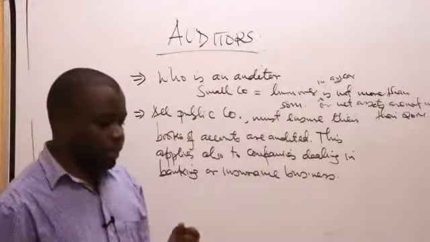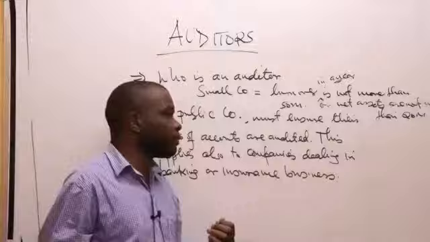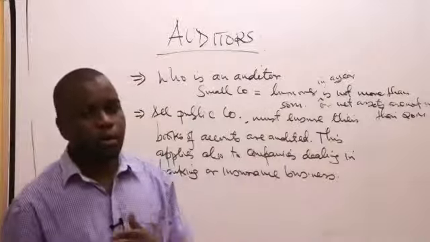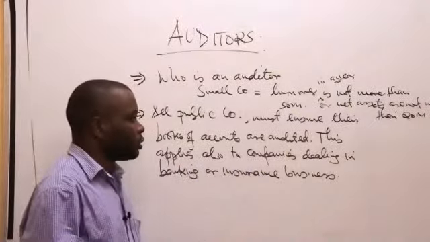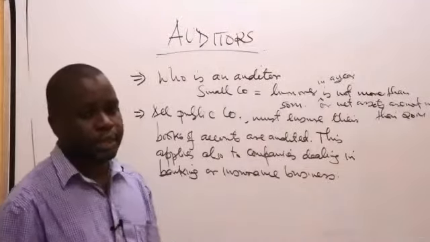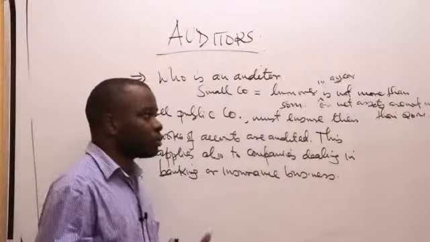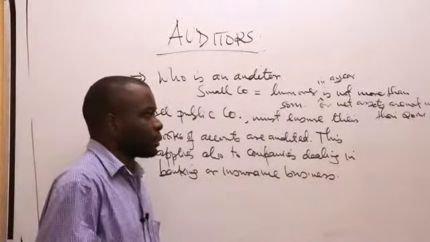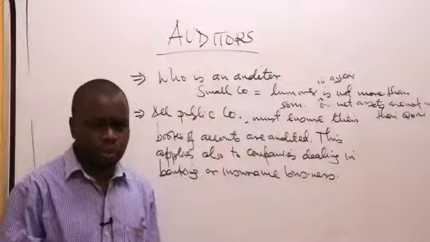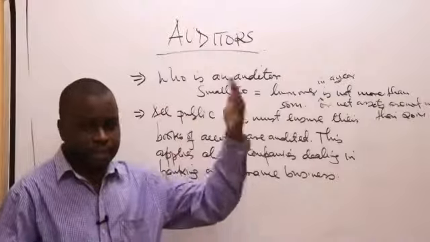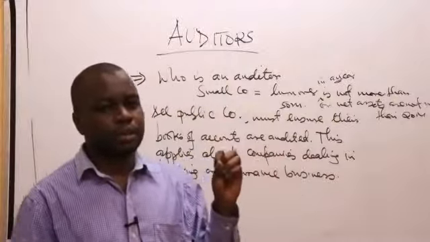Another reason that could make a company not ensure that its books have been audited is, for example, that the company has been dormant for a whole financial year. So there's no transaction that has happened in that company. That could make a company be exempted from ensuring that its books of accounts have been audited. Because what are you auditing? There's no transaction that has happened in the company. So if the company has been dormant since formation, or in a particular financial year, or from the previous financial year, then there's no need to ensure that the books of accounts have been audited.